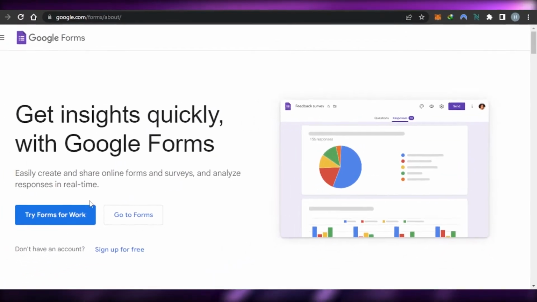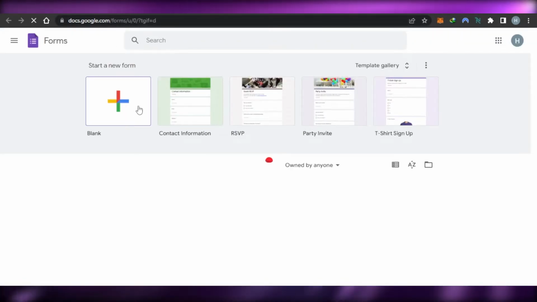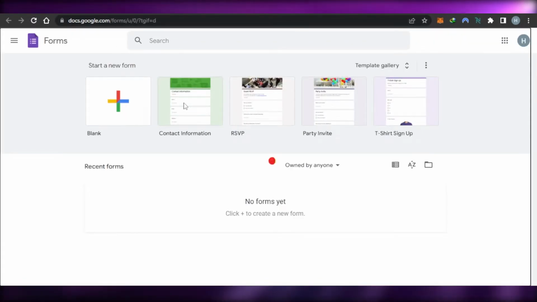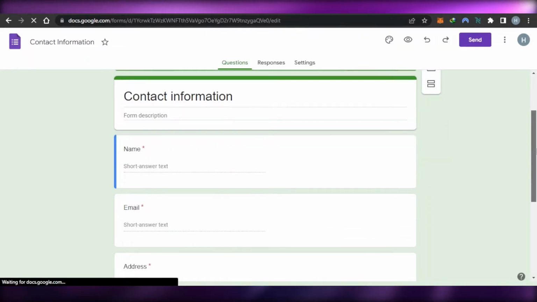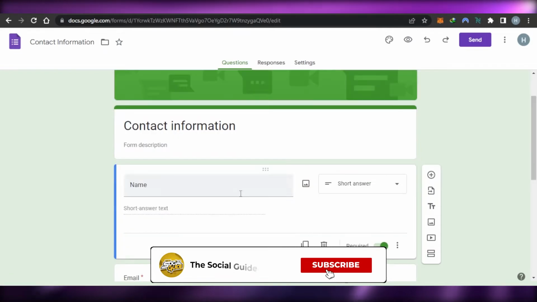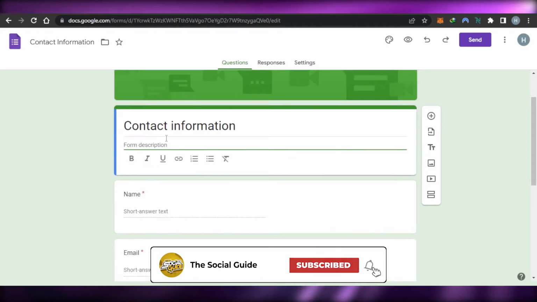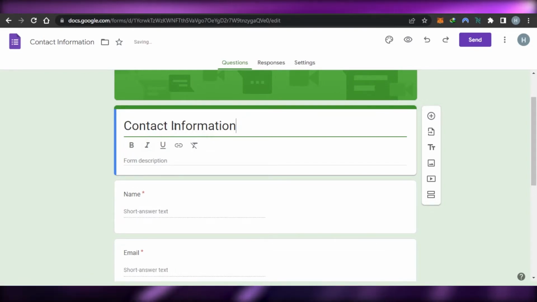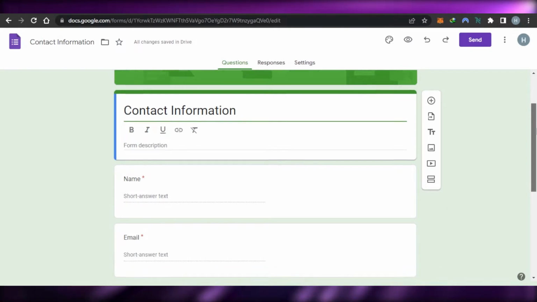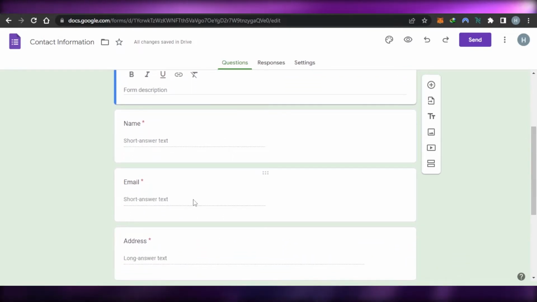How to create a form? Simply click on Go to Forms on docs.google.com, and here we can create a contact information form. Let me quickly show you. Alright, so you can see I am going to be creating a simple form to collect email and contact information. We can add a form description here, and we can also give it a name. So I'm going to call it Test Market. You can call it Test Market Email, or give it your business name, and then we have the description. I want people to fill in their name and email address.